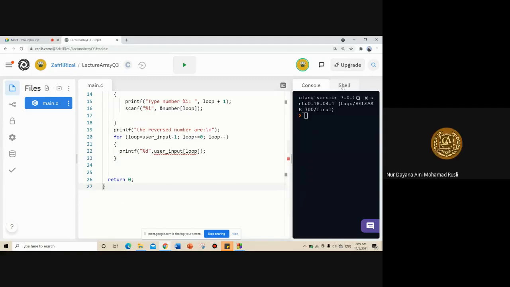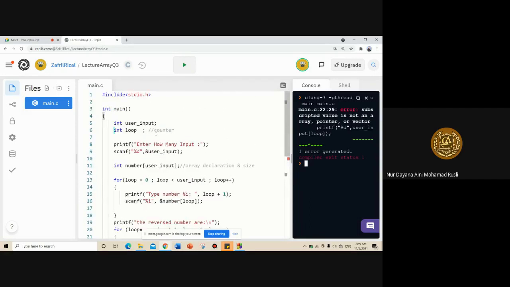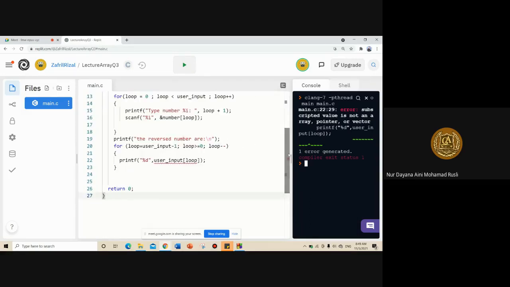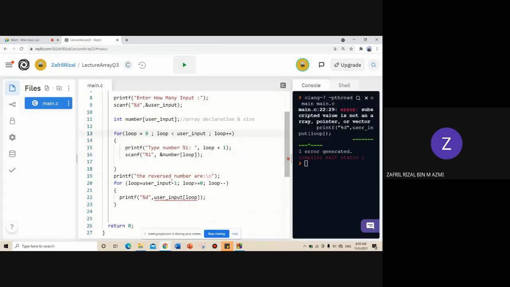Oh ni run kat atas ni. Yeah. Error. Percent D. Mana tu? Ni ke? User input, comma. Bukan, ni tak ada. Print F, bawah. User input.